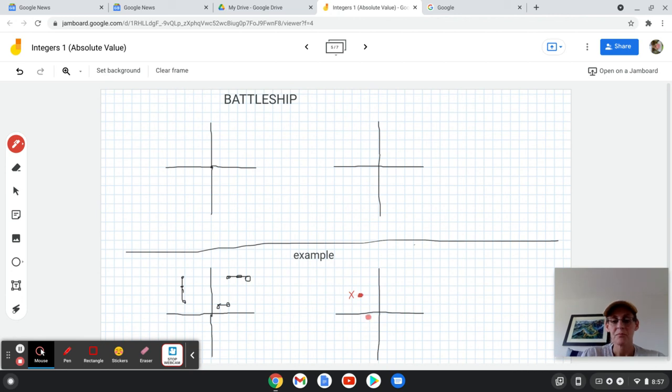Okay. And then they're going to try to get my next ship. So let's say they say +2, +1. That would be a hit, and that would sink my battleship. Okay, so they got one of my ships. Once they get all my ships, or by the end of the class, whoever has the most hits wins the game. Okay, so this one over here is for you to mark your ships. This one over here is for you to mark your guesses from your partner.